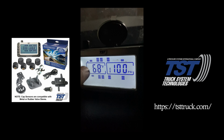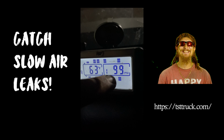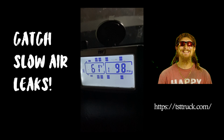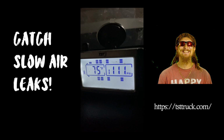And another thing I really like too is you can catch slow leaks. So while you're watching this going up and down the road, or maybe overnight you check your sensors real quick, you might have lost 10 pounds of pressure. But if you were walking around your truck and if you were just kicking tires or hitting it with a tire hammer, you probably wouldn't catch that it's 10 pounds low. So I've caught a couple slow leaks like that where I have like a nail and it's leaking really slow, and I was able to catch it because of this system.